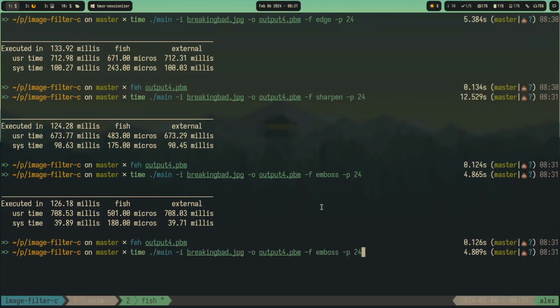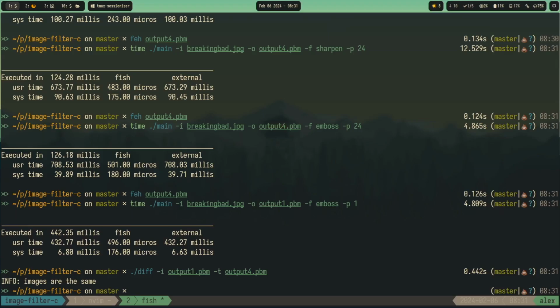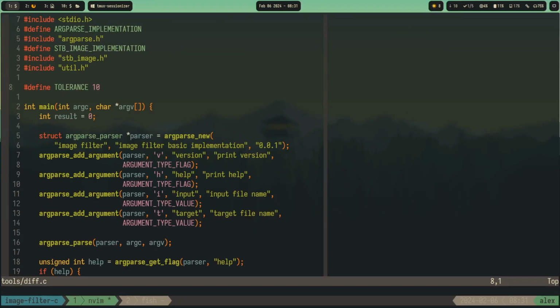So let's also do it for one thread, and see the diff. What's really nice is that the images are the same. Okay, let's be more strict then. Let's do tolerance 1.